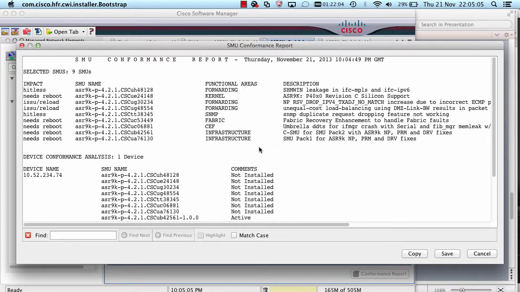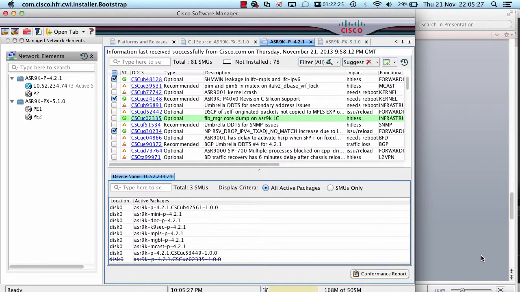You can choose to either copy the report to the system clipboard or to save the report as a text file. The results in this report are tab delimited, and you can then either paste it onto Microsoft Excel or any other application. So save it, copy it, do whatever you want with it.